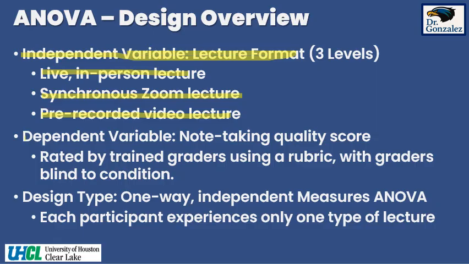But anyway, our dependent variable here is going to be the quality of the notes that have been taken. When we design this, we would come up with a rating system that uses a rubric, and then we're going to have graders grade those notes, and those graders would be blind to each condition. And I am sure in this day and age of AI, there is a way to even train AI to do this so that it is even more standardized between each set of notes. All right.